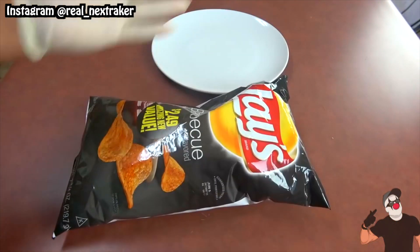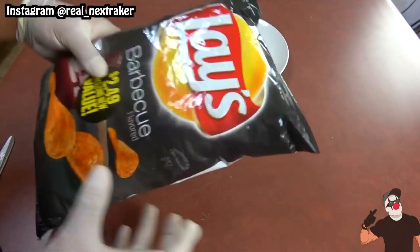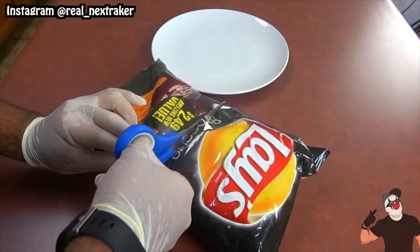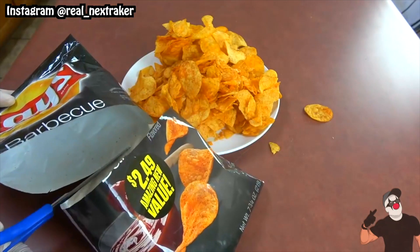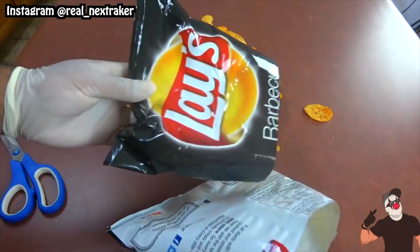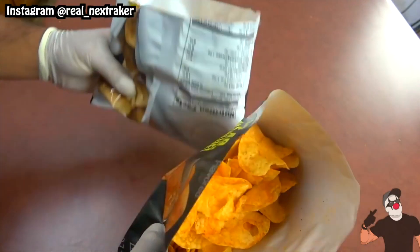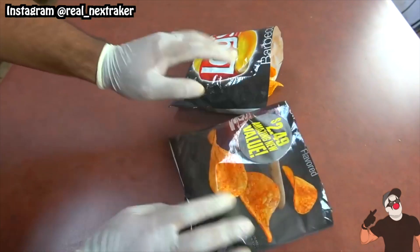Here's another big bag of chips hack — it's best for when you need to share a large bag of chips but don't have any more bowls to put them in. All I'm doing is making a cut down the middle and dumping all the chips out so I can cut all the way through the bag till it splits in two. Then I put the chips back, split them evenly, and that's it. That's how easily you can share a big bag of chips by splitting it in two.